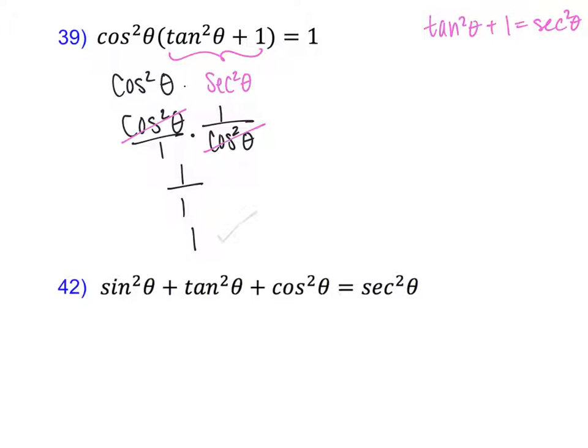Okay, so let's try out the bottom here. Anytime I notice a square, like a trig function that's being squared, I'm jumping to the Pythagorean identities, all three of them. What I notice is that I have a sine squared and a cosine squared. So I'm going to buddy these two up and put them next to each other, because when sine and cosine are together and they're both squared, they actually form something.